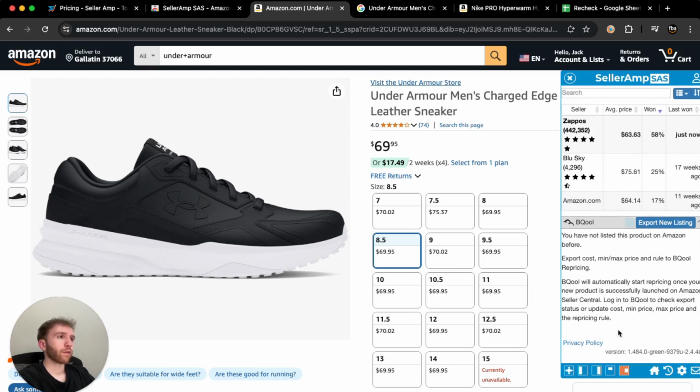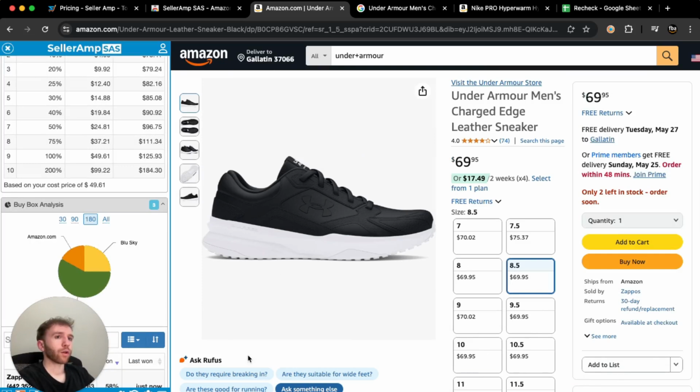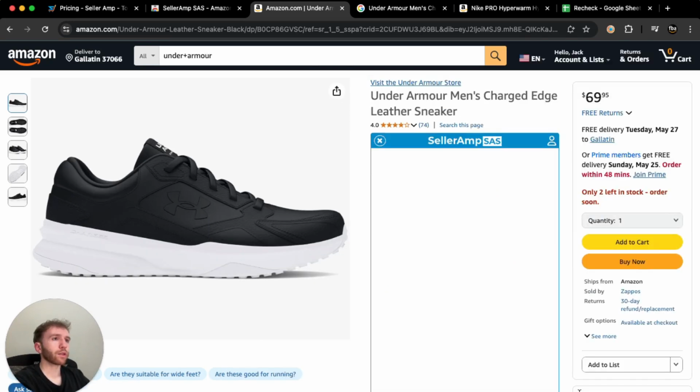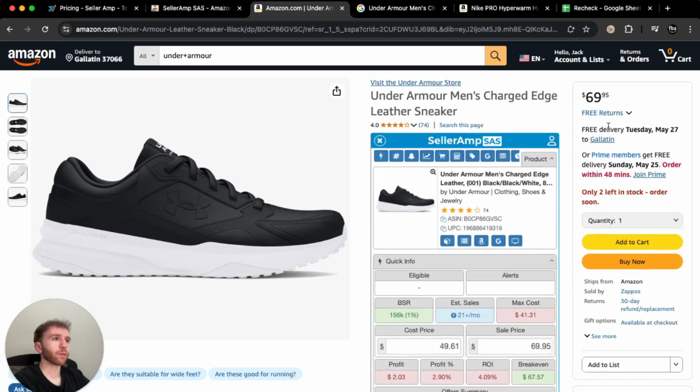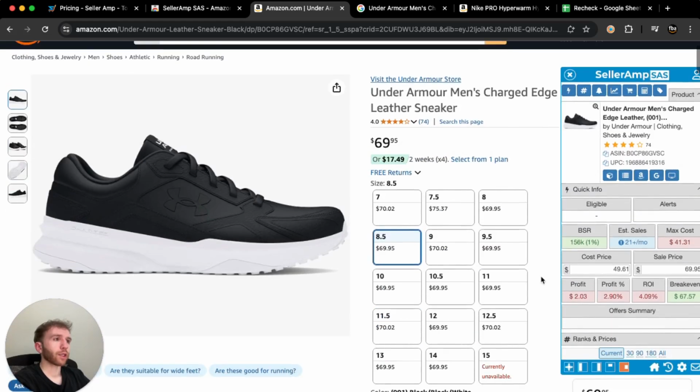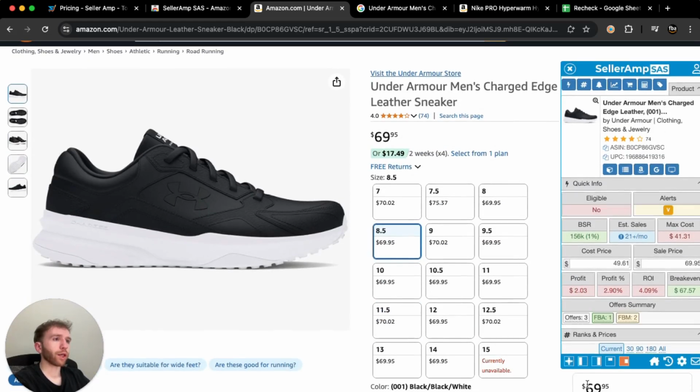So moving on from there, if for whatever reason you wanted to move this box around, you don't like it where I have it, you can put it on the full left-hand side of the screen. You can put it on the right-hand side of the screen if you wanted to, like that. You could put it in the middle of the product page if you wanted to see maybe the buy box on the right-hand side instead of scrolling down, or you could keep it where I keep it over here. I just like this spot the best because then I can see the price under here as well, and I can still see all the sizes if I wanted to see the prices across different sizes.